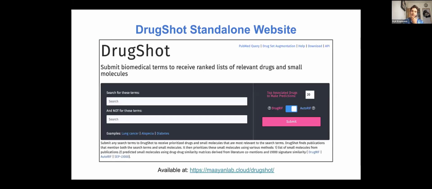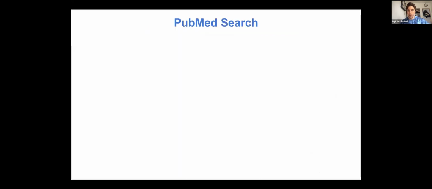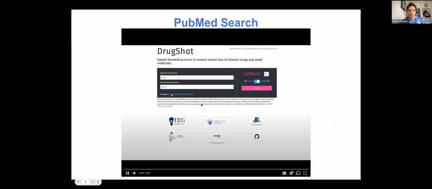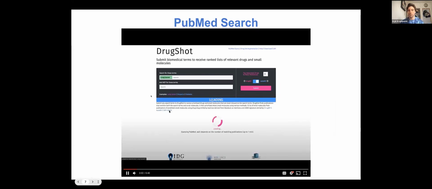So now I'll give a practical example of this and dive into a demo of the standalone website. So here is the PubMed query page, or the homepage, for Drugshot. We have this search bar that allows users to query terms that they want to include in the search and terms to omit from the search.